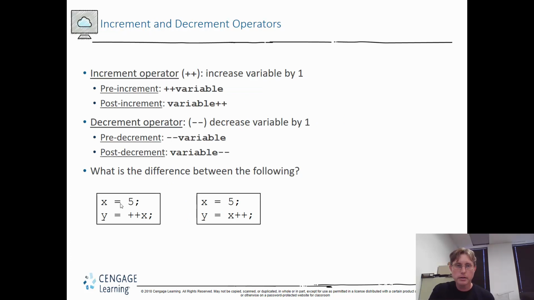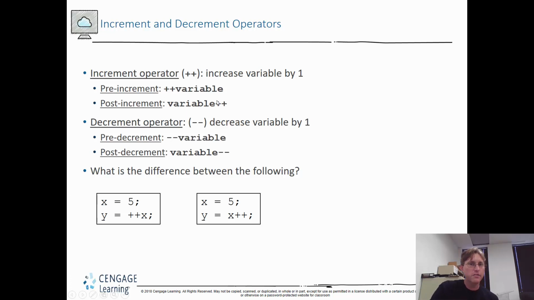I'm going to try to keep going here. Increment and decrement operators. Basically, the increment operator will add 1 to a variable and assign it back to itself. So if you want to increment a variable by 1, you can use the increment. Decrement, you can probably guess, subtracts 1 from it. So if you're wondering what's the deal with this, we've got 2 versions of it, pre-increment and post-increment.